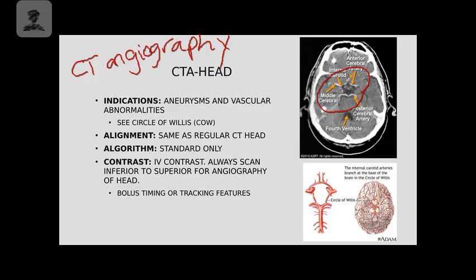It's going to take you a while to get everything figured out. So, we can use different types of features where we can track the contrast as it goes up inside of the brain and make it very easy. So we can time it, we can track it, and see where it's located. If you want to break that down into a diagram, you can see the circle of Willis here on the brain. It's inside of this structure. And then if you wanted to pull it out again just to see just the arteries itself, it is right here.